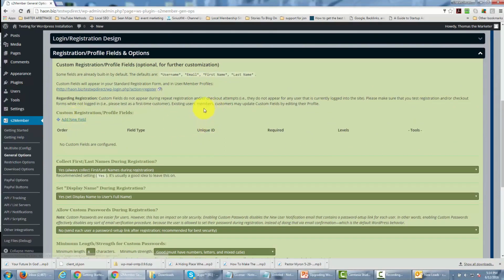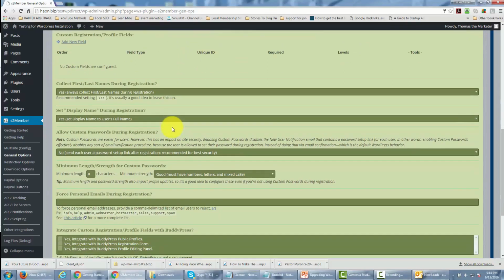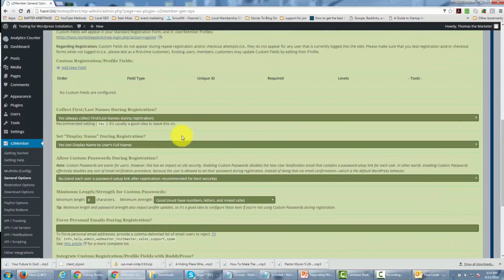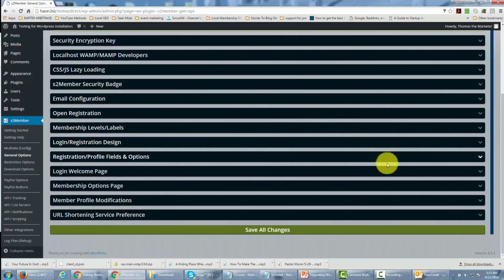Once again, unless you really have a need for custom fields, you're probably not going to use this in order to set up a simple membership with JVZoo. This is, again, something extra, and it's a little advanced, so it's one of those things that if you're going to set up your payment processor with someone other than JVZoo, you can use this. Otherwise, we are going to leave that one alone.